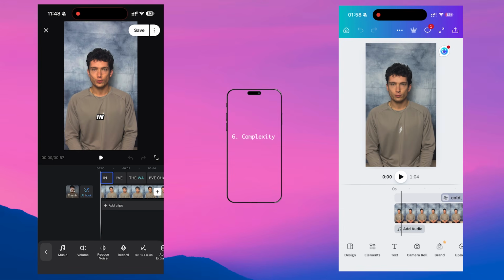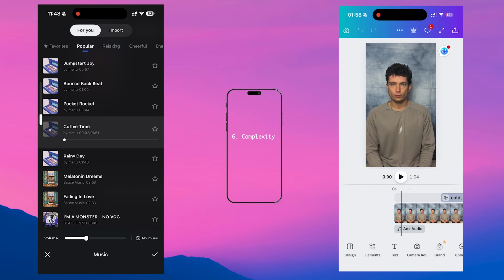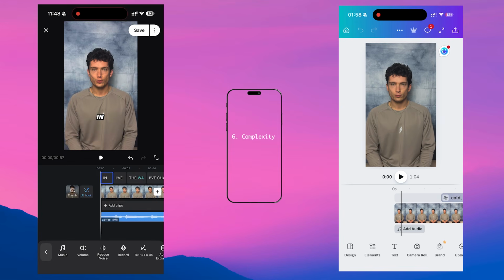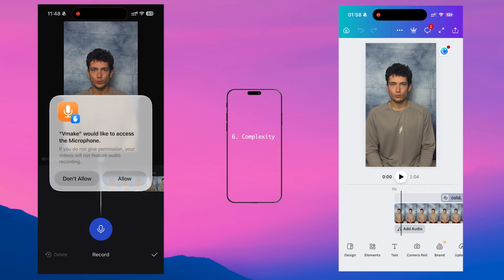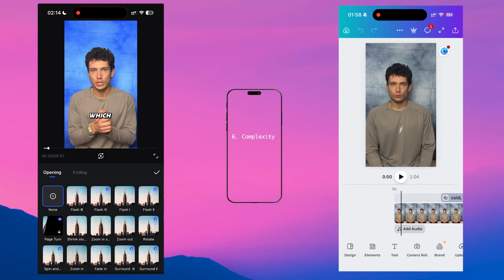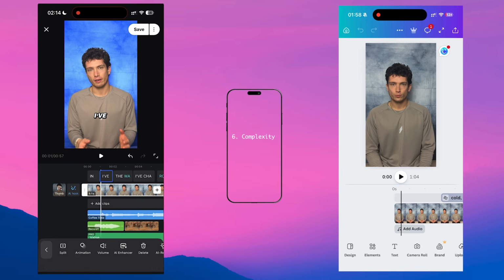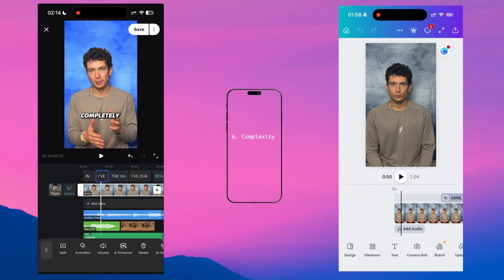When it comes to creating highly complex projects, Vmake's smooth interface can handle it and timeline can make things easy to work with. For example, the music. I can add that to my timeline and then I can continuously add other files and projects, such as adding a voiceover. There are also so many simultaneous effects I can play around with, whether it be transitions or, for example, adjusting the voice style. Vmake is packed with AI tools that don't overwhelm your editing experience.